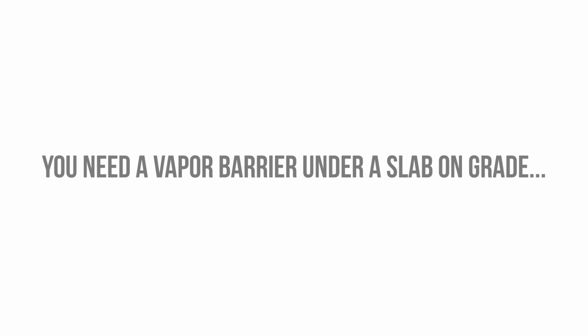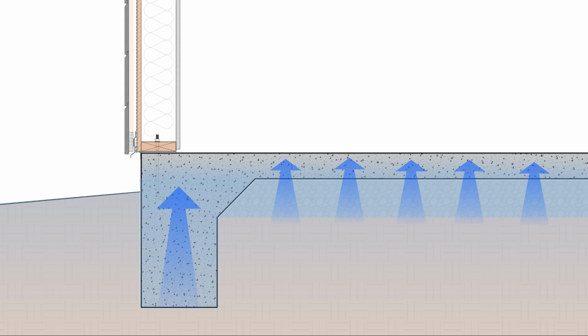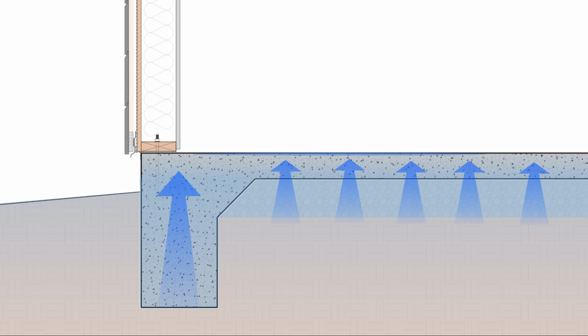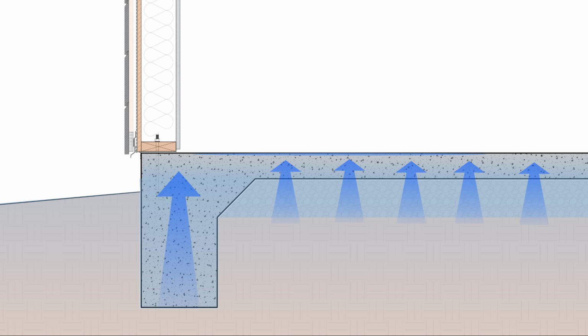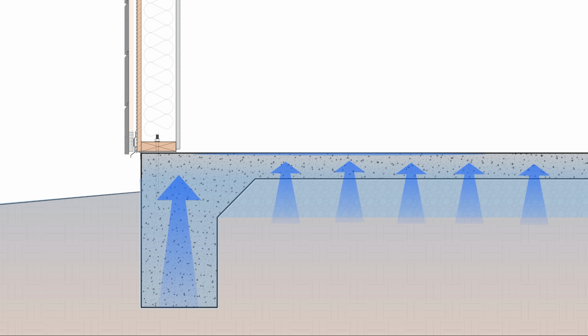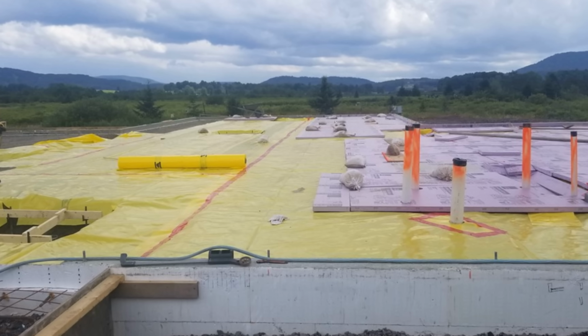We need a vapor barrier underneath our concrete slab since concrete is porous and it's in contact with the ground. We can get a lot of moisture flowing through the slab in both the liquid and the vapor form if we don't have a vapor barrier here, as the vapor barrier also acts as a capillary break. We can't dry through the slab into the soils since the soils are always wetter than the interior conditions, so we really do need a strong vapor barrier underneath the slab. This is the perfect location for your standard polyethylene vapor barrier.